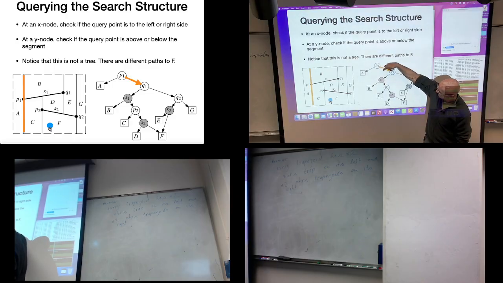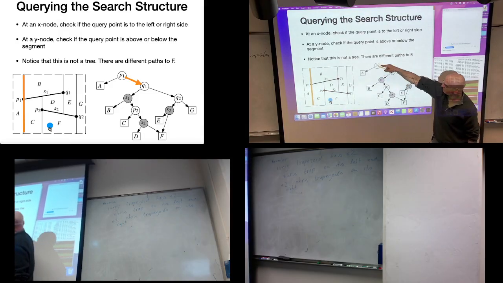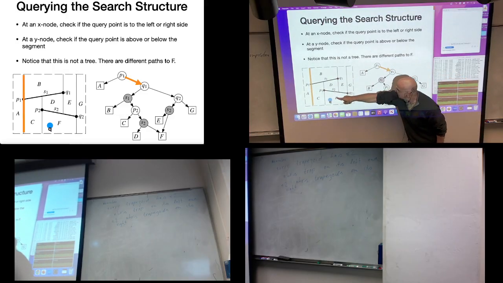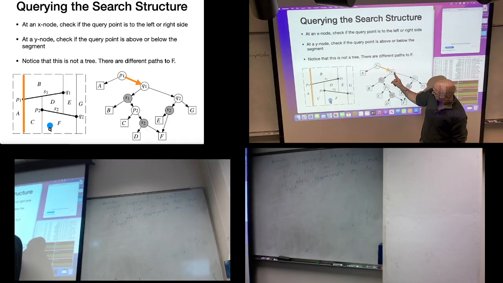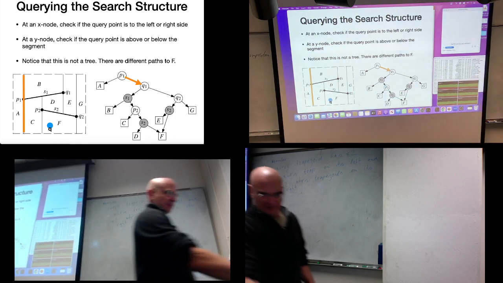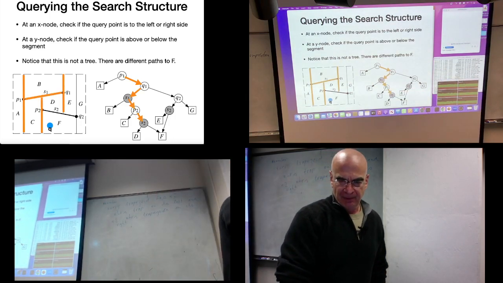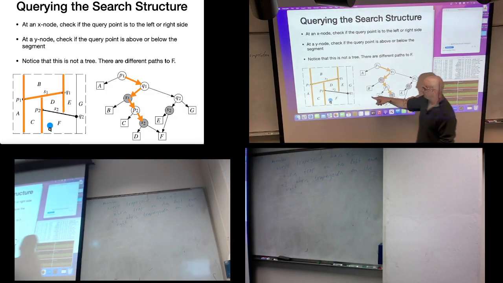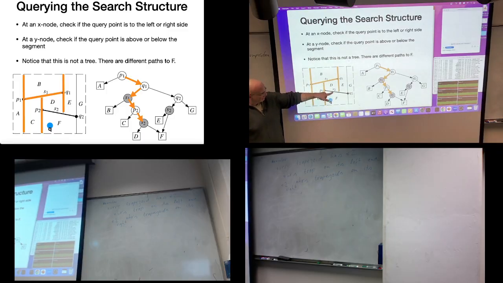So the root is an X node. My query point is to the right of the value in the root, going to Q1. My query point is to the left of Q1, going to the left, and yada yada. And go up, and at some point, asking, is my query point, that was an exciting moment, is my query point above or below S2? That was exactly the decision, am I in D or am I in F?